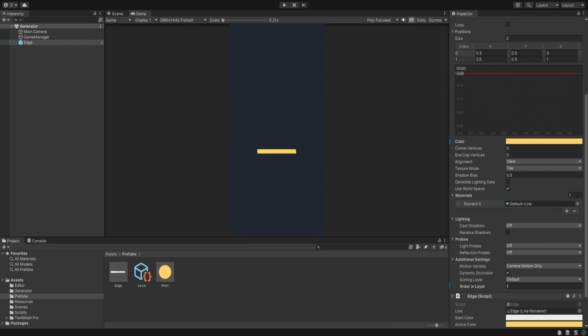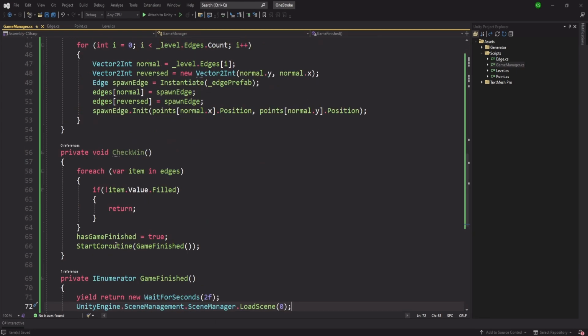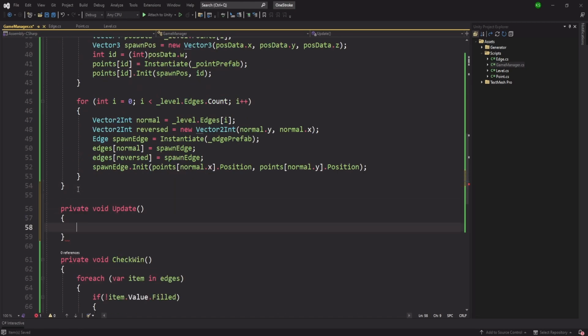So in the previous part, we spawned all of our board, and now we need to create the code to interact with all of the pieces. So let's go to Visual Studio and let's start doing that. So again, it is going to be pretty simple. We have already done it multiple times. So let's start by creating an update function. So it should be just after spawn. So let's call it update.